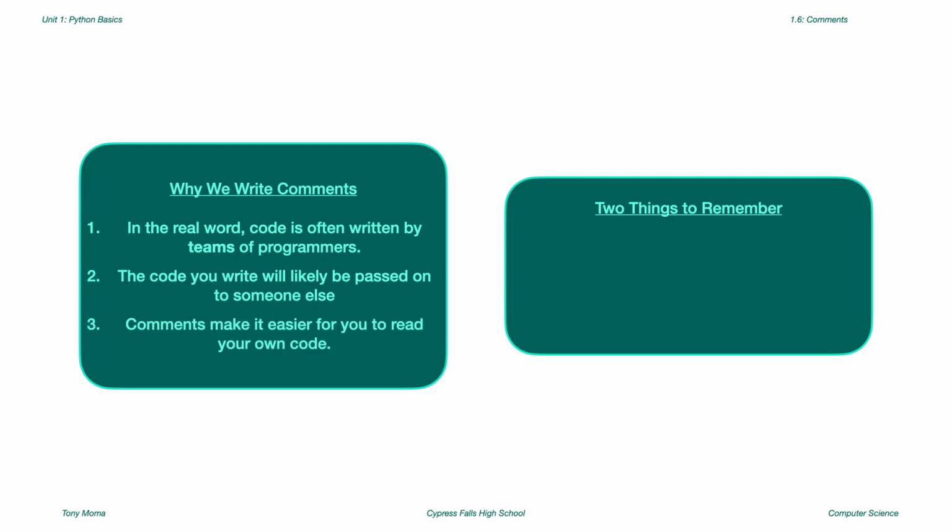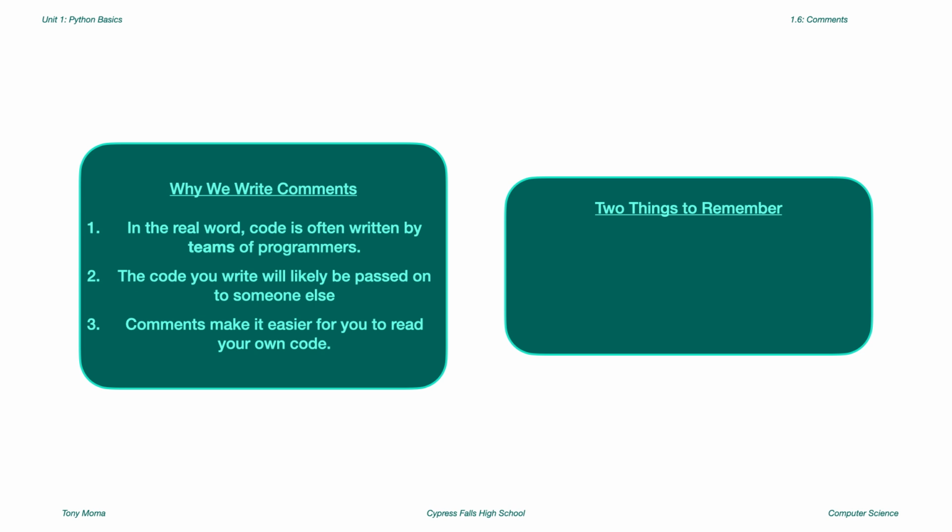And thirdly, comments make it easier for you to read your own code. In the real world, it is extremely common for programmers to have to reopen code that they wrote days, weeks, months, sometimes even years ago, and pick up where they left off. And you'll find sometimes it's hard for you to remember what you're trying to do. Having comments will help you to read your own code and will thus make it easier for you to pick up where you left off. And even in this course, I can assure you, you'll often find yourself wanting to go back and look at old code you've written. The easier it is to understand that code, the easier time you'll have reusing that code when you move on to longer, more advanced programming assignments.